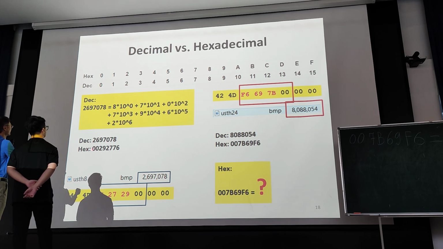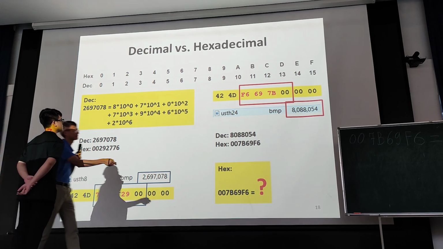For hexadecimal, you apply the same rule, starting from left to right. This one is in decimal, and this one is in hexadecimal.